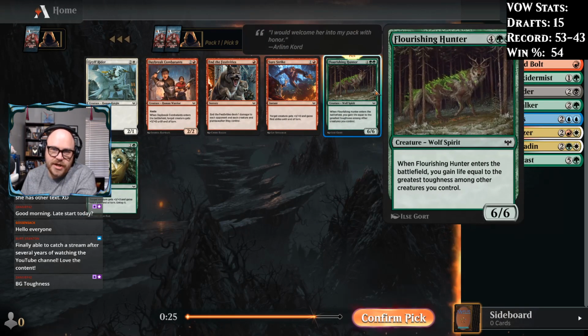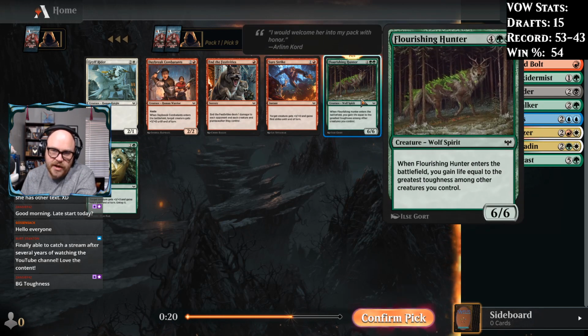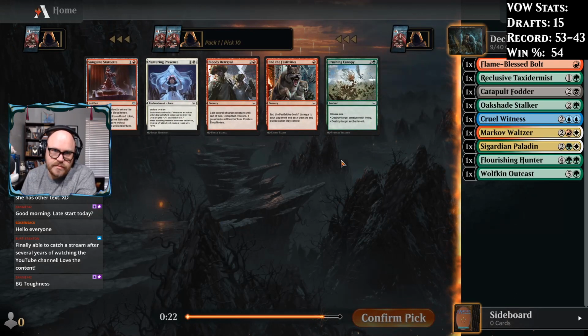Alright, I think we take Flourishing Hunter. This pushes us more in a toughnessy direction, but it can also be played in the green-white deck. It's good in all the green decks, pretty much. So, I think it's a nice pickup there.